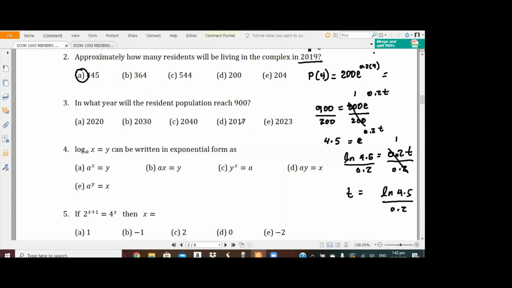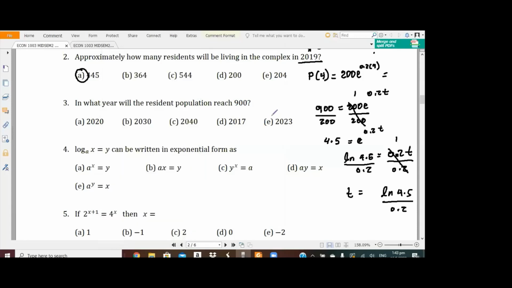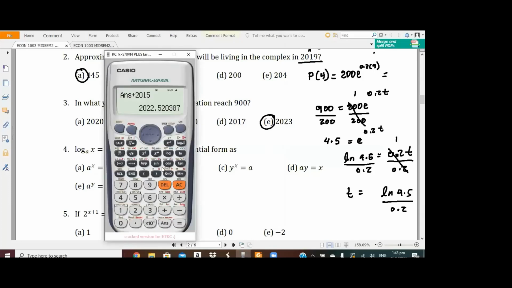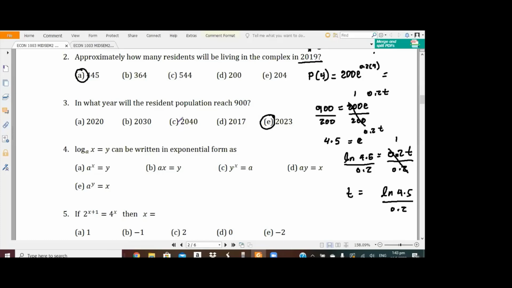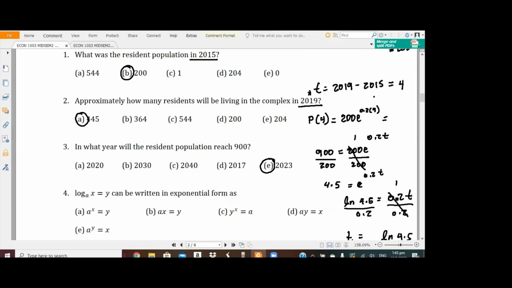And realize that the closest option to our 2022.5 here was actually 2023. Now, what would we do with a value that was 7.5 here? Well, in my estimation, what I would do is round it off to the closest whole number. When we do that, it would round off to 8. And then you add the 8 to 2015, so 2015 plus 8 would have given you 2023 nonetheless. All right, so do we follow with the first 3 questions? Any questions that I can facilitate? Anything you're not clear on?